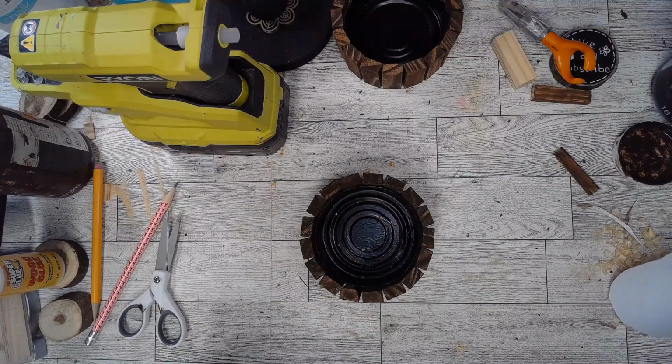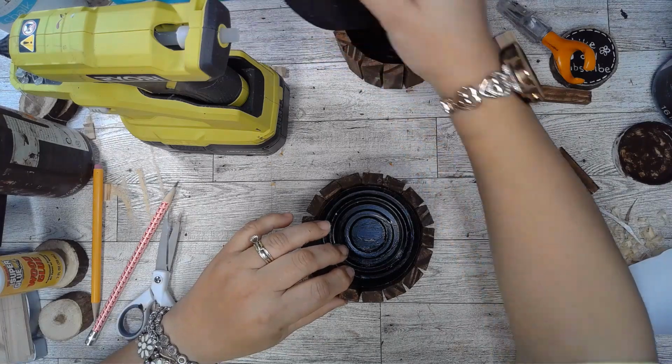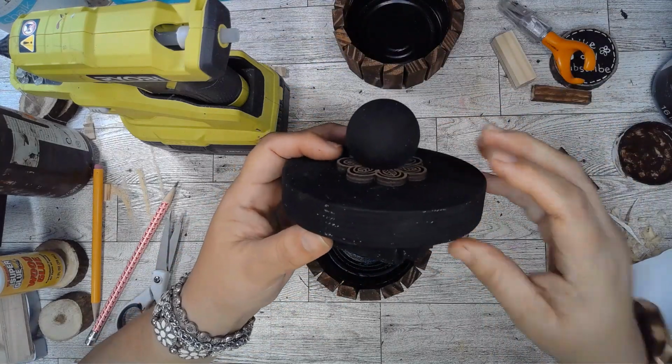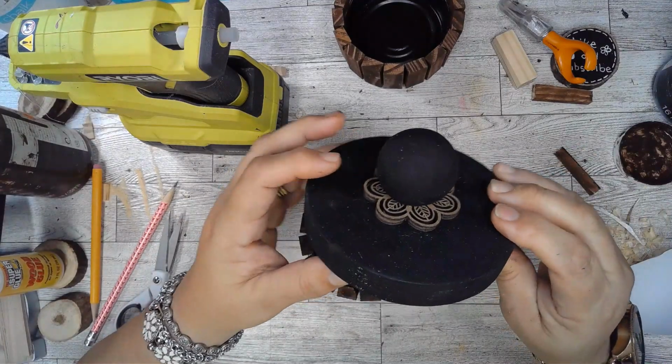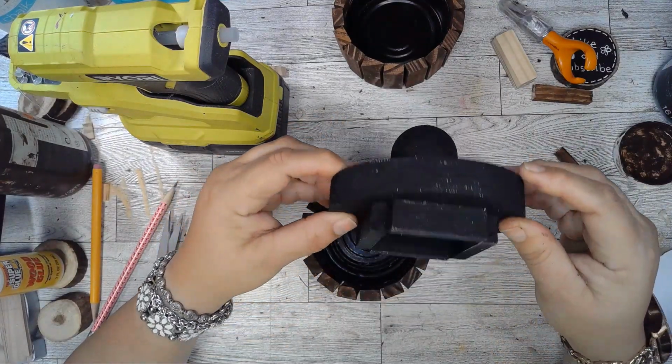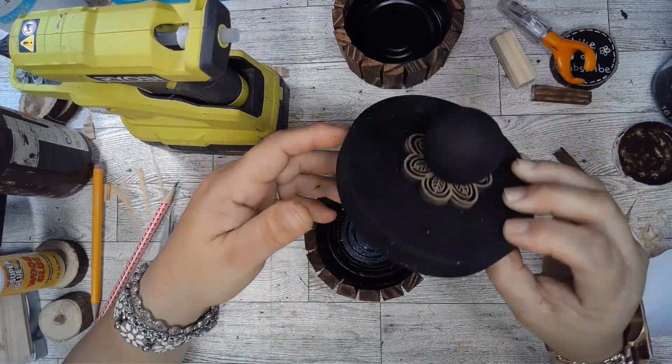For the lid of the trinket box, I'm using a wood round from the Crafter Square. It's about 1 inch thick and it's the perfect width for the trinket box. I'm adding 4 tumbling tower blocks at the bottom. Again, I lost some footage, and this will keep the lid from sliding off.